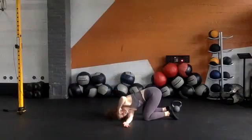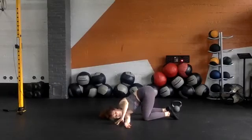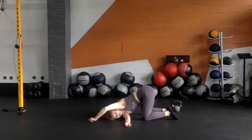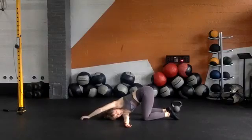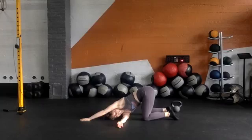and then threading the needle, second side. Bringing your head or ear to the mat, fingertips to the ground. Again, if it feels comfortable, maybe walking your hand forward, deepening that twist. And we breathe. Full inhales, and full exhales. Good. Three slow and steady breaths here.